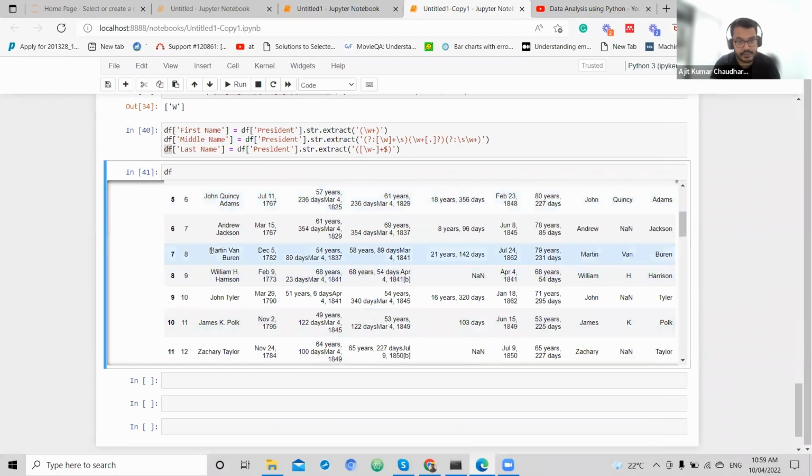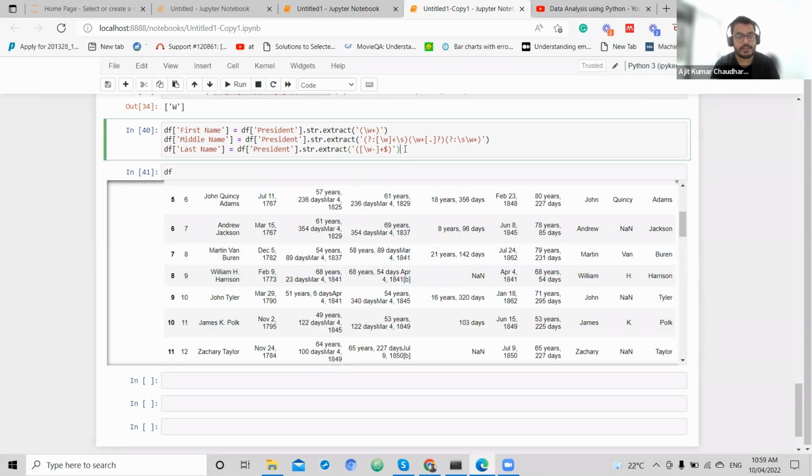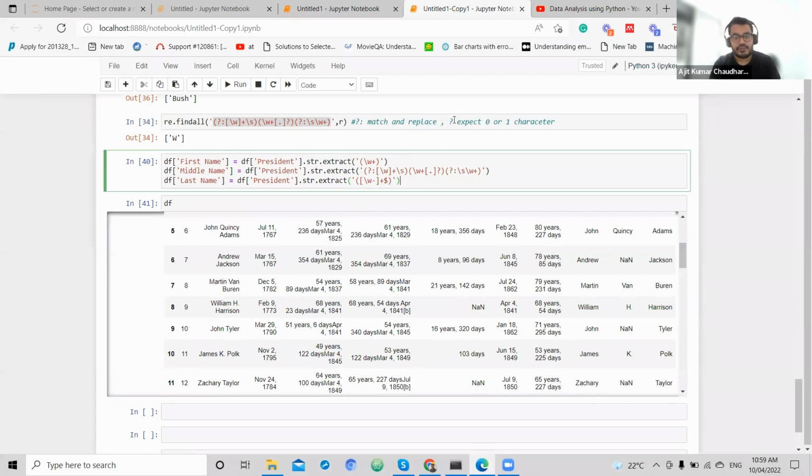Let's check the middle name. For this one, you can see the middle name is being split. Also the dot is being added here. So this is working fine. So the question mark means accept the dot if there is a dot, otherwise ignore. That's why we kept the question mark here. And the question mark with semicolon means match and replace.